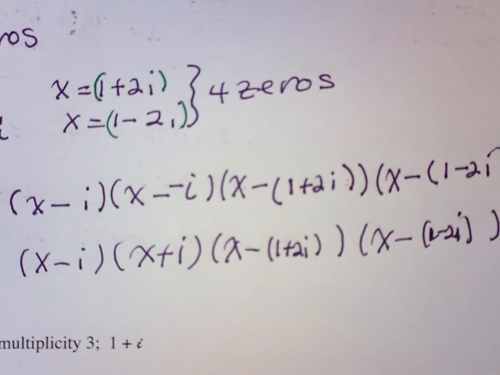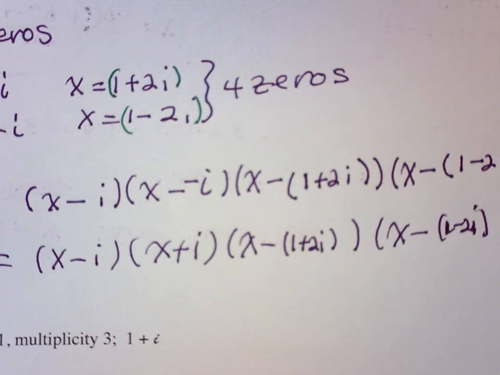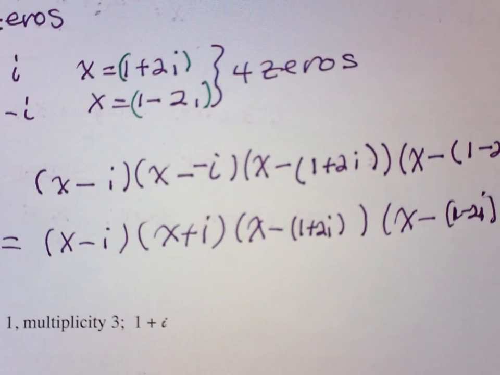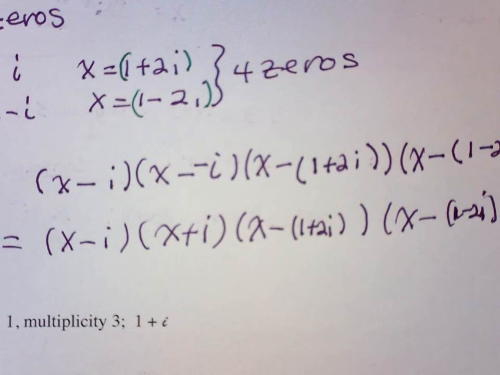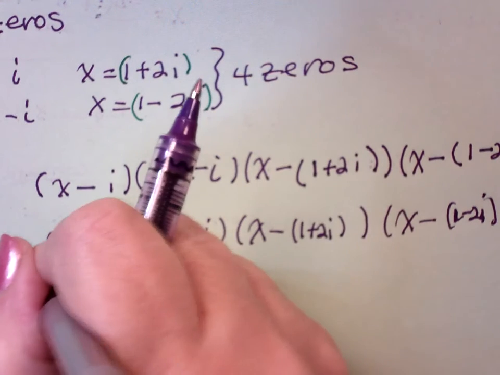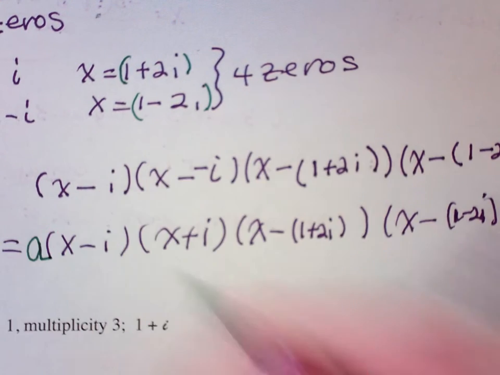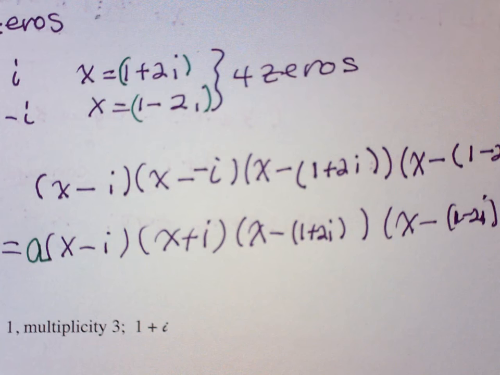And then what you have to do is, remember I showed you that with our calculators, I could have the same zeros, but all I'd have to do is flip the graph, vertical stretch, vertical shrink. It would still have the same zeros. So what your book tends to do is just put an a in front and say, that's some coefficient. It could be 1, could be something else. Don't know.